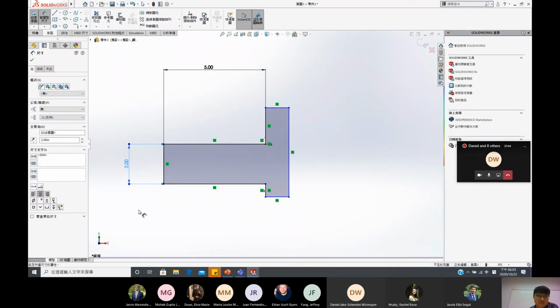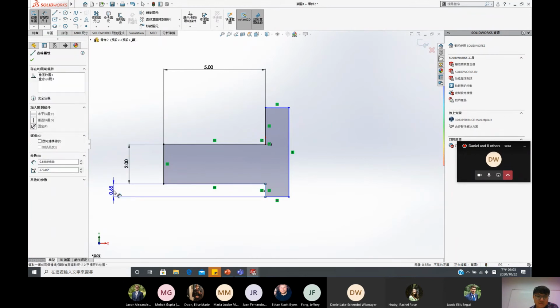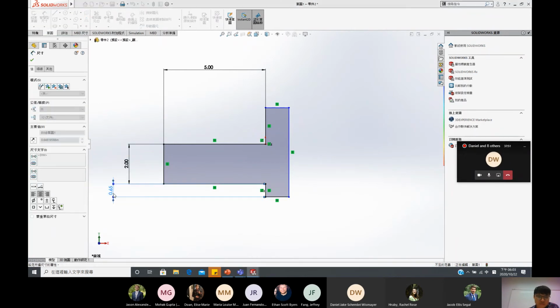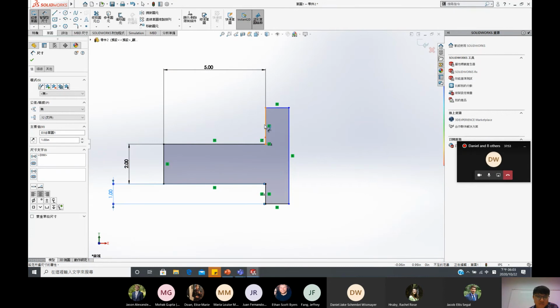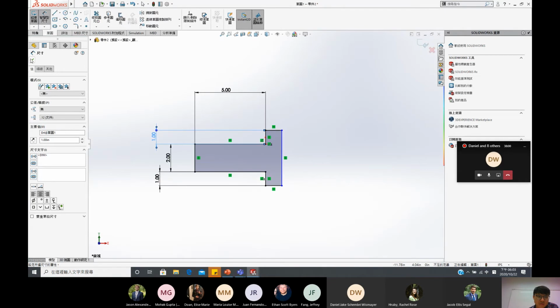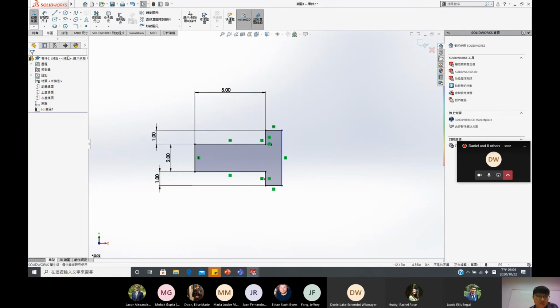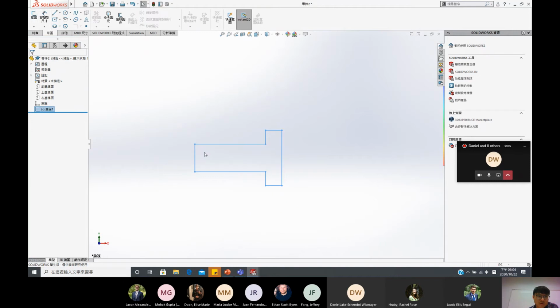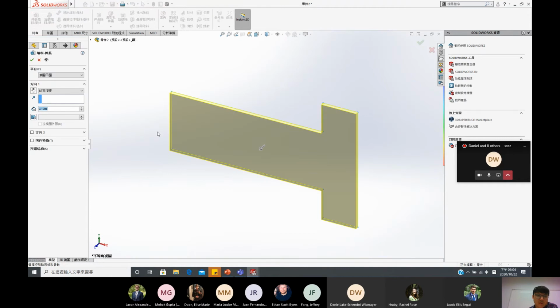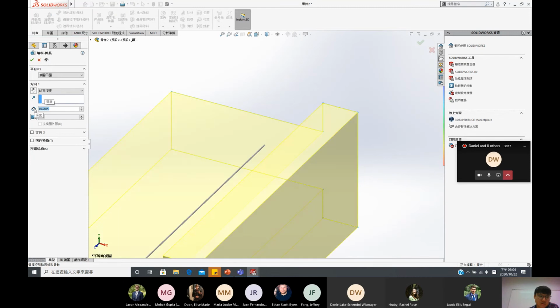Let's make this 2. Okay. So finish, you can click finish and then go to over here and then you want to elongate it. So there you go. So let's make this 10.